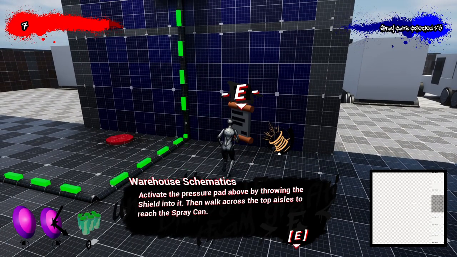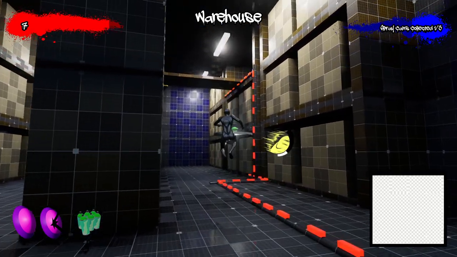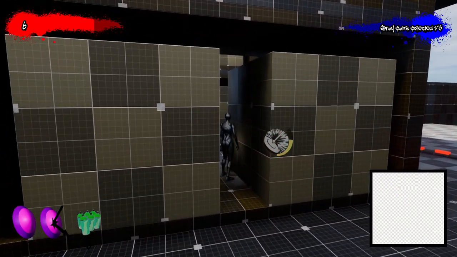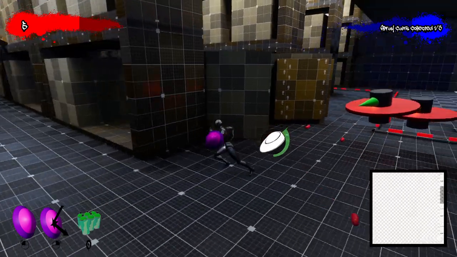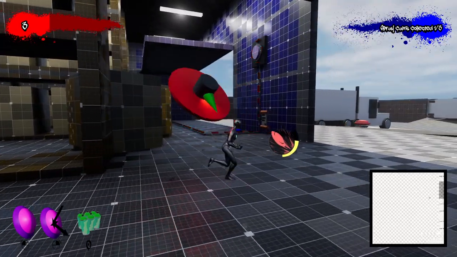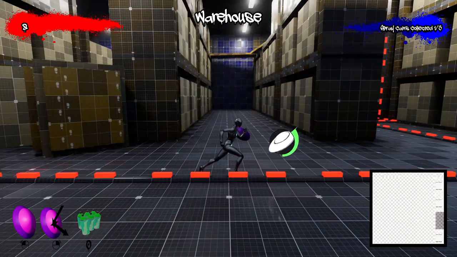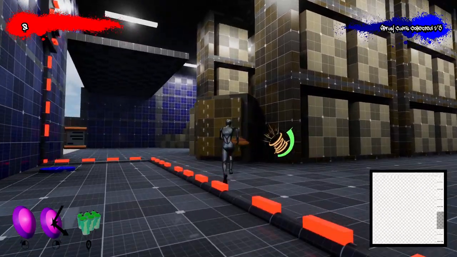Activate pressure pad above by throwing the shield into it. Walk across the top aisles. Okay. But having to face right at him and then missing is like. It takes easy damage on the player and they die really easily.